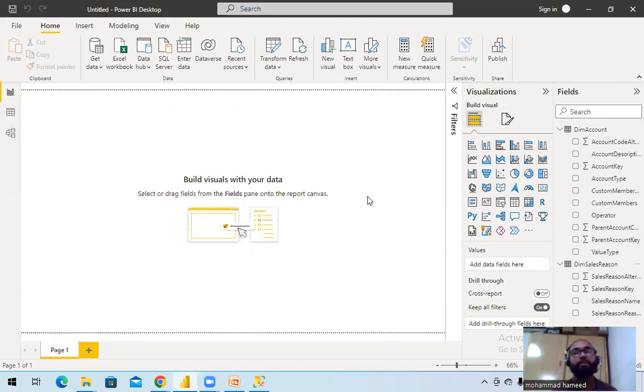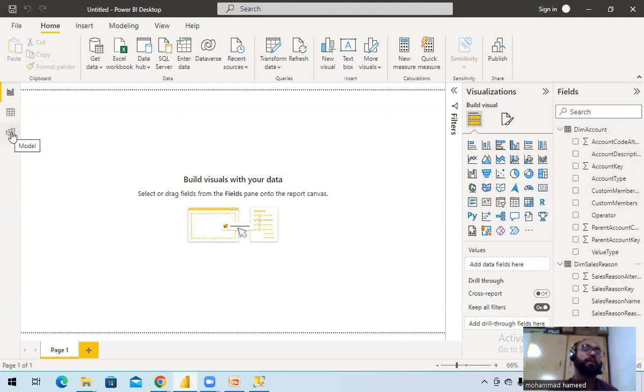After loading the database from SQL Server to Power BI, now we have the ability to apply different visualizations to these tables and get the required results.